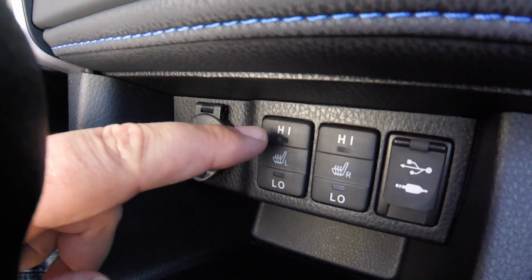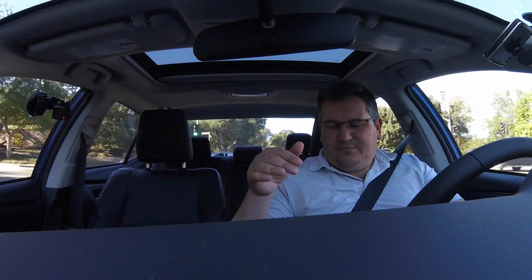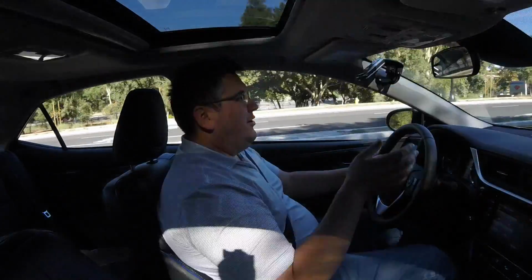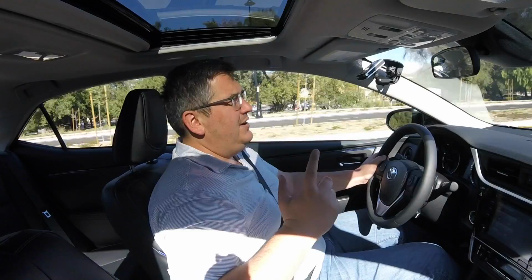So they took a really cheap car and a really bad platform and they glitzed it up with the design, right? But they still put in these heated seat switches that do not self-cancel. They put in a sport button on a car with CVT. I have paddles on a car with CVT. Now, granted, I do have a sunroof, and that's a very nice feature to have, especially in sunny Southern California. But what I don't have is a great stereo.